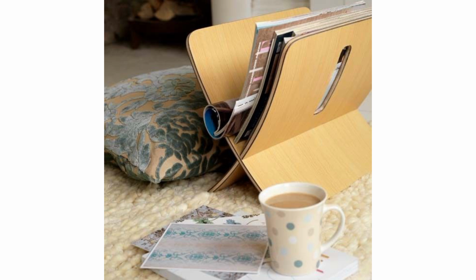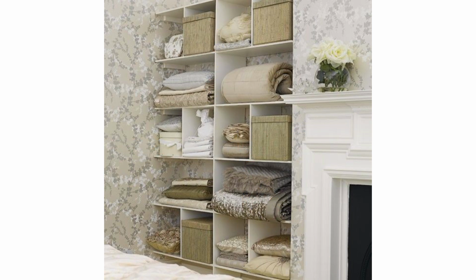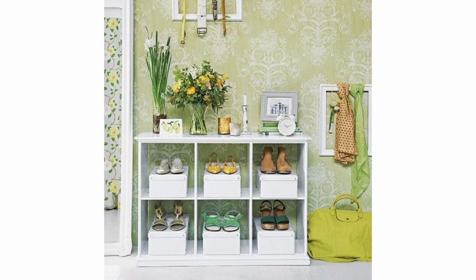Whether you like ball caps or berets, it can be challenging to store a hat collection without damaging their shape. Hats are the perfect item to occupy some wall space in your closet. Not only will you protect them from getting flattened in a box, but you'll be surprised with how stylish they look on display. This trick is currently all the rage in Northern Europe, where modern design always seems to be at the forefront of everyone's minds.